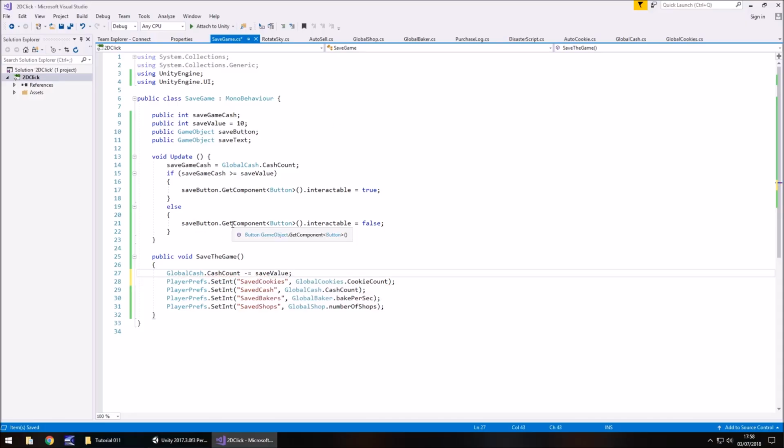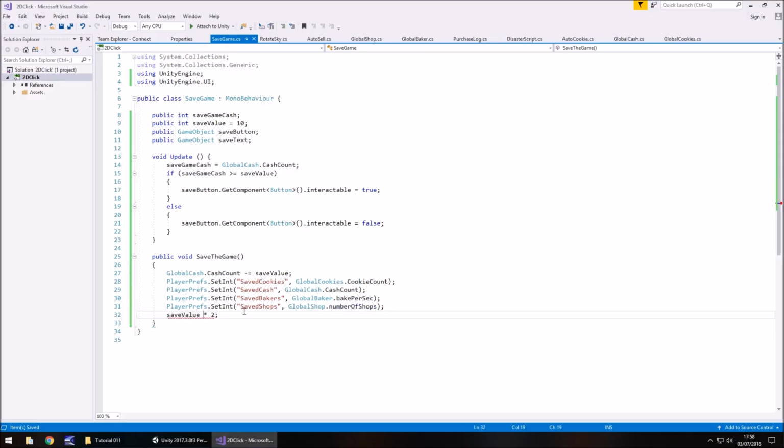Now, after we've had all the data saved, we're going to have saveValue multiplied by 2, semicolon, and save at that point.